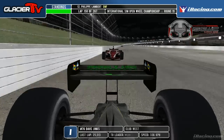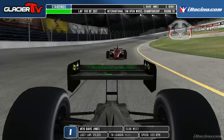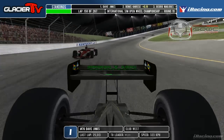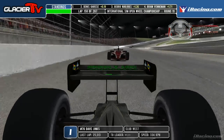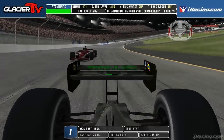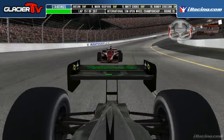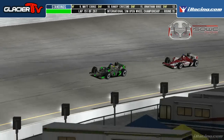That it does. There's been a couple people that have been behind him throughout this race, and they've not been able to even really attempt to make a move on him, whether it's been Garice and his car that actually seems superior on the short runs, but it just seems like Jinks can put his car in all the right places that his opposition can't get by.